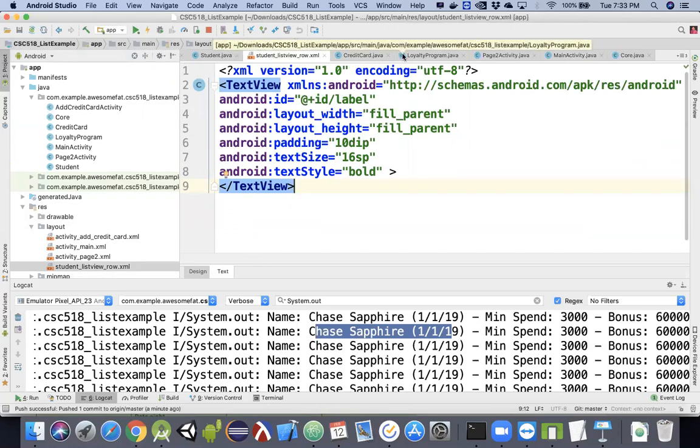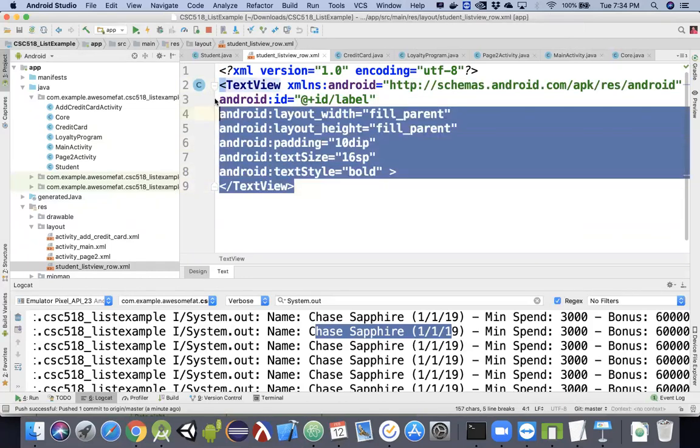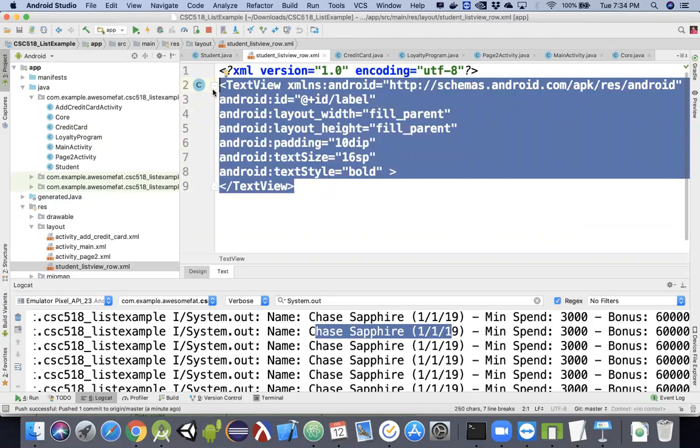The point of an array adapter is to adapt a collection of things, in our case a collection of strings, to something that knows how to display those things, in our case a list view. So a list view displays things using a layout. This is the layout that our particular simple list view is using. The array adapter says, tell me what you want to show and tell me where you want to show it. So this is our simple version of this.